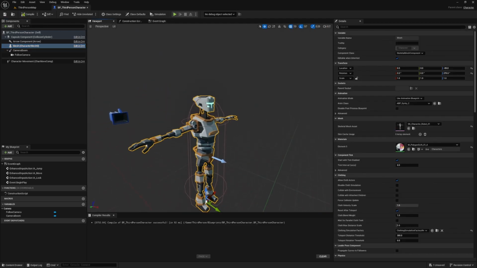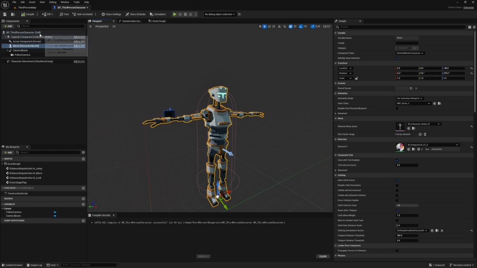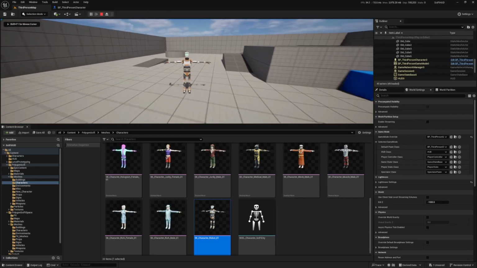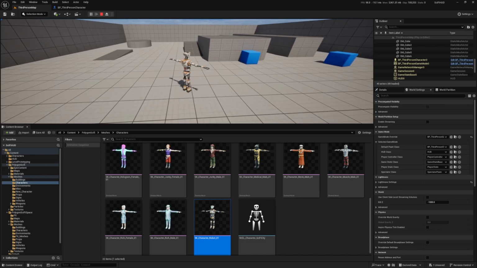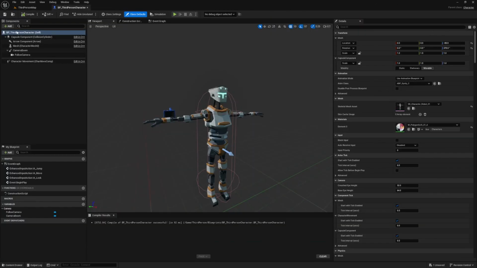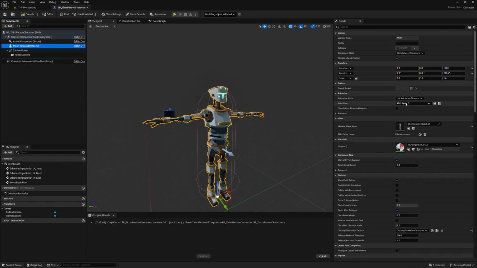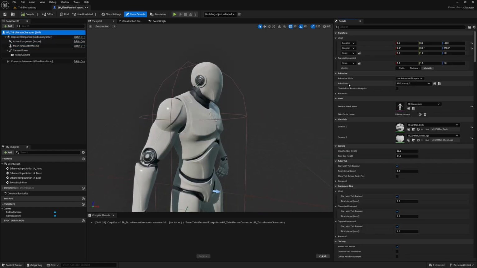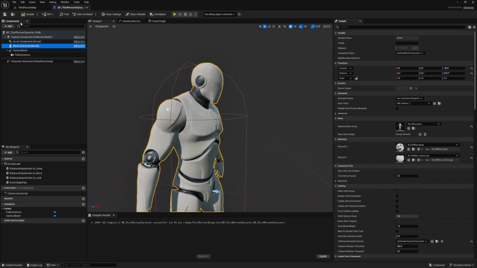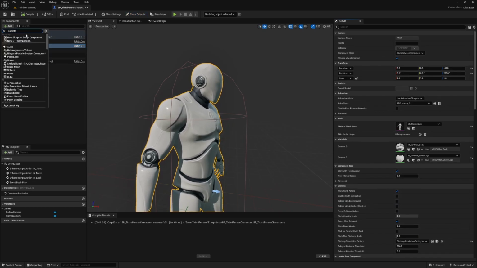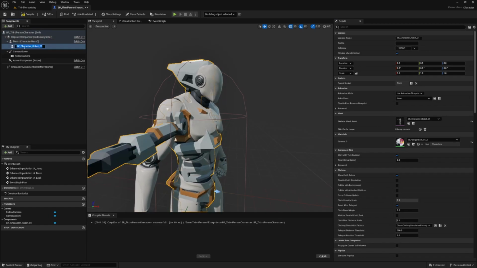Now in my viewport, you'll see my robot is right here. And you'll see that if I hit play, I'm just T-posing and so on. It's because it's not retargeting from anything. So in order to fix that, I just need to select ABP Mani. And I'm just going to default this to the ABP Mini anim class, and the skeletal mesh will be the mannequin. And under my mesh, I'm just going to click this add button, add a skeletal mesh, just like that.